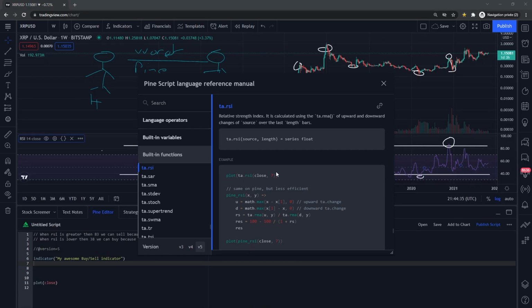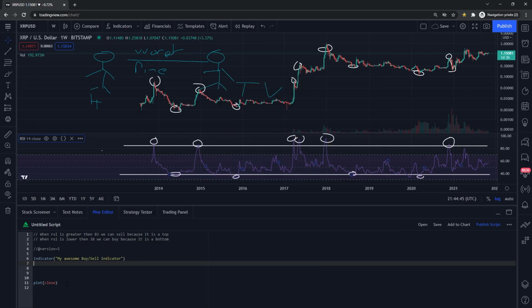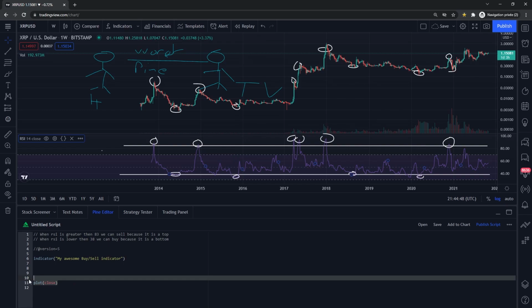Okay, so now let's try to plot the RSI. You have an example just right here. So let's copy it. We will close the documentation. We can remove the previous plots because we don't need them anymore, and we will replace them by the plot of the RSI.